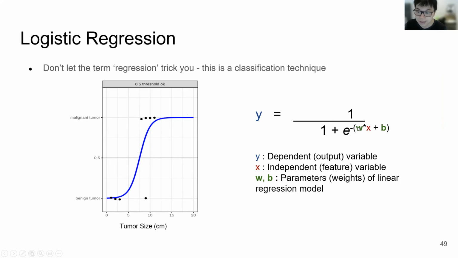Just know this W and B, these are the weights. So when a machine learning model trains, this is what it'll update. It'll update these weights and the B parameter for every variable, so that this curve fits the data and is able to separate data as best as possible. So again, these weights are what changes during machine learning optimization.